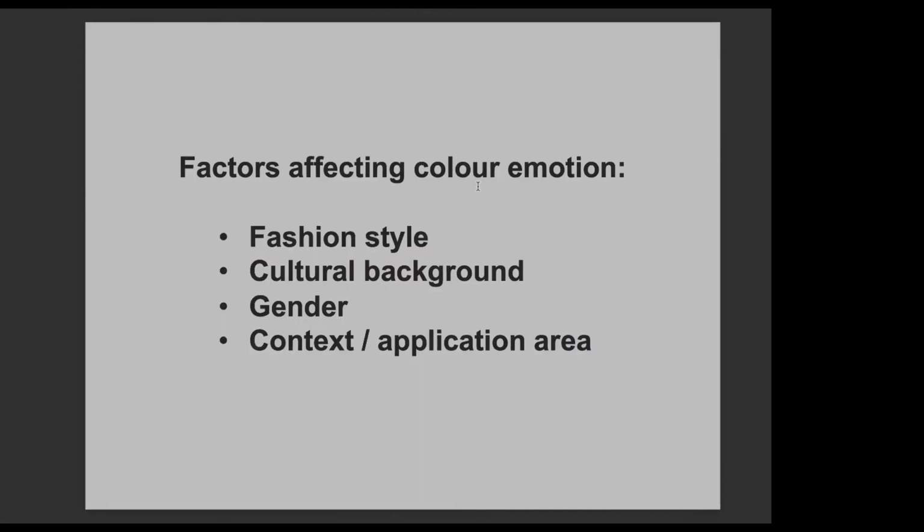So in conclusion, factors affecting color emotion here include fashion style, cultural background, gender, and context of the application area. There seems to be only one scale here, which is like-dislike, that can be affected by these factors. And actually, like-dislike can be affected by all of these. But the other color emotion scales were not influenced by these kinds of factors. So this is kind of good news to us because we know that color emotion, except for like-dislike, is independent from these factors. So we can do something more. Next slide, please.